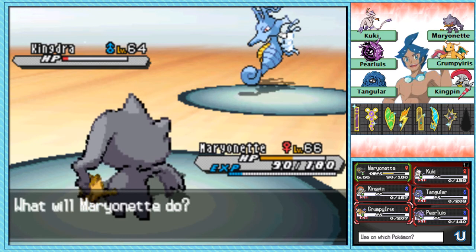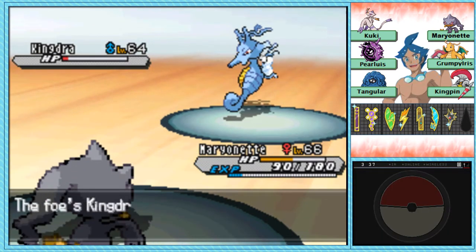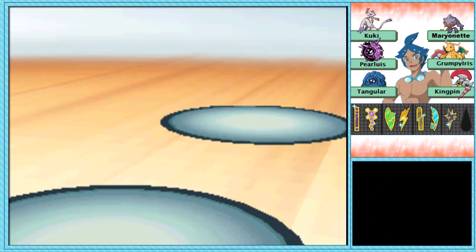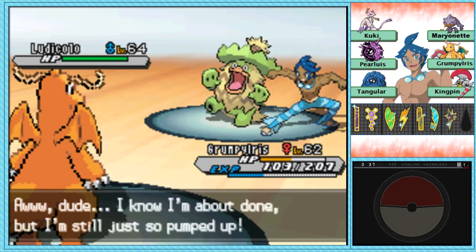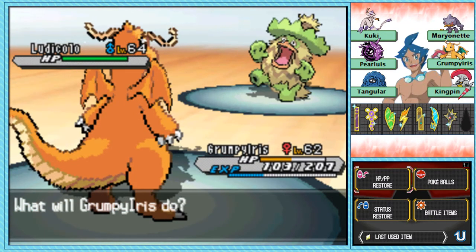A Rectangular. I just don't know if it has Ice Beam, you know? Okay, Grumpy Iris, okay, fine. Oh, man! Well, it dies, that's good. Way to go, Grumpy Iris. Whew, man, barely on the edge of life here. And Ludicolo! Aw, dude, I'm just so pumped up. Me too! Okay, Ludicolo, just don't have Ice Beam.